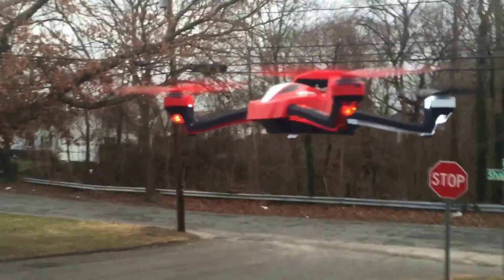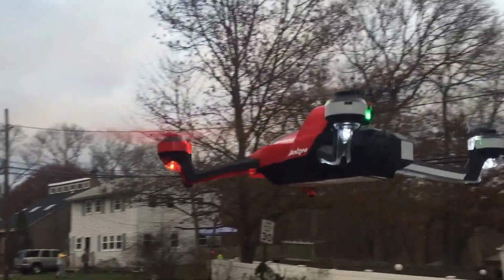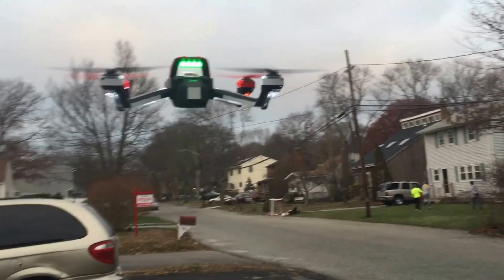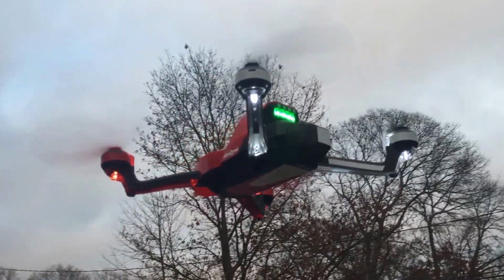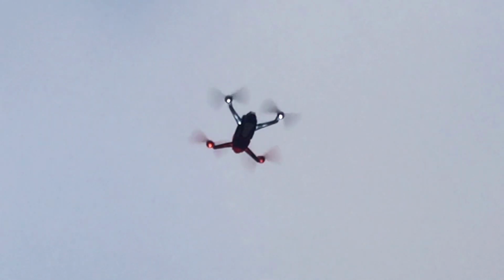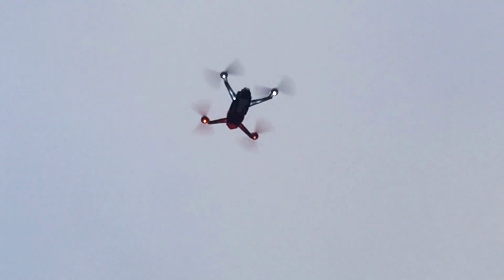All right, we're looking now at the front of the aircraft. Take a look at the side view. We've got solid green lights. And watch what happens. I push it, and it comes right back into GPS hold. Here it is approximately 50 feet up in the air, and it's really kind of hard to see, but the arms are completely lit up. It's a very, very quiet aircraft, very stable, and like I said, wind is about 8 to 10 miles an hour. So just wanted to show you.